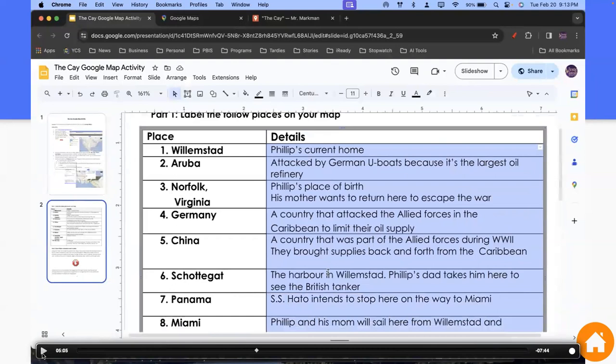You have to label the place. You have to give me the description. But I want to make it very clear. I want you to type it in the box, and you're going to see me do this in a moment. Everything I'm asking you to do is right here on this Google slide. And you have this Google slide in Canvas that you can go and click on. There's none of this that I'm keeping from you or hiding from you.